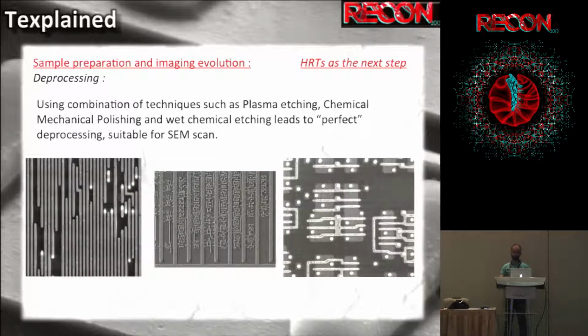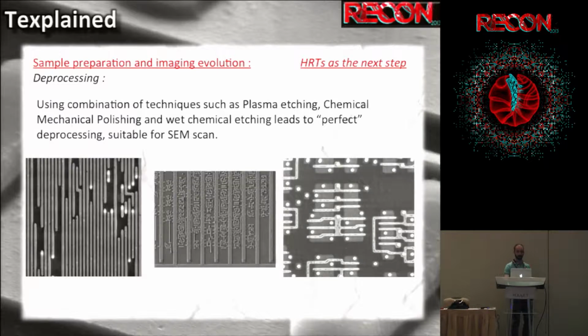The better thing is using, for example, the plasma etcher, but also CMP. CMP is chemical mechanical polishing, and also wet chemicals, combining all these things. If you do that, you can have perfect pictures of all layers, and you can go in the SEM and you will not have any artifacts. On the pictures, you can also see, I can show it, that you have the white dots. So you also see the vias that are going under. You see them, but they are blurred. So you need to find a way to see them perfectly.